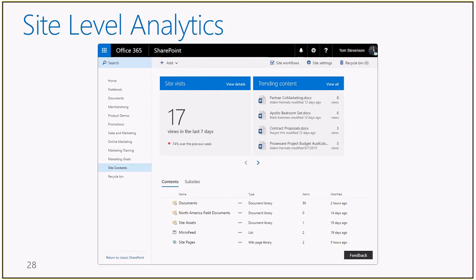But in addition to just providing the information, we also have a data model under the hood. So if you're relying on a custom report to see, hey, a good use case is how many users have viewed my training videos, and did everyone in the organization really read our new policy and procedure update? Those kinds of information are available under the hood in a data model, and you can use Excel or Power Pivot or Power View to open up the data model and create reports on top of it. We have an admin center report library with some of them predefined, but you can create custom reports directly with the data model.